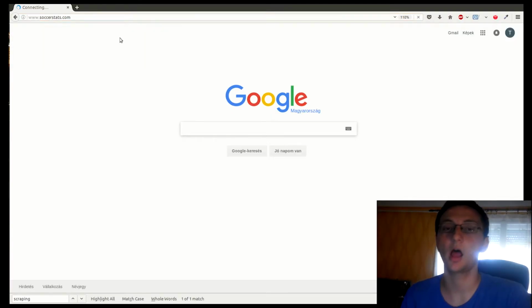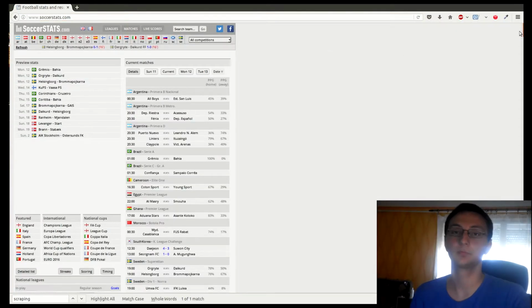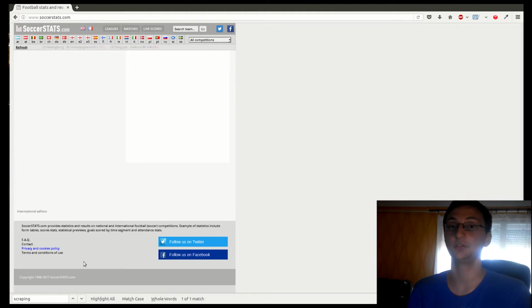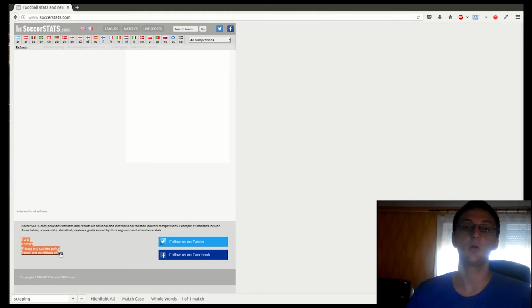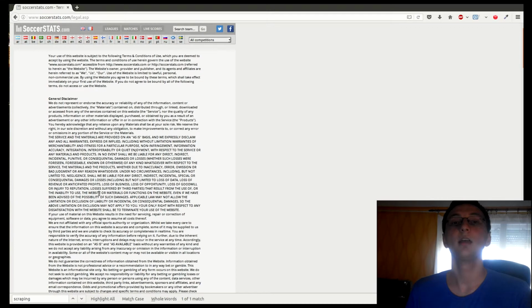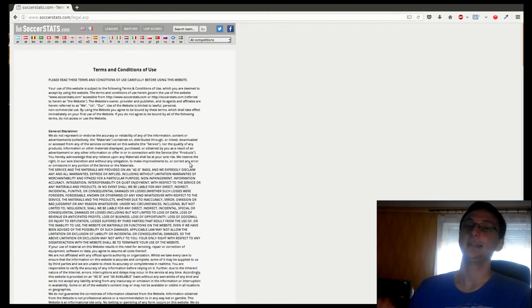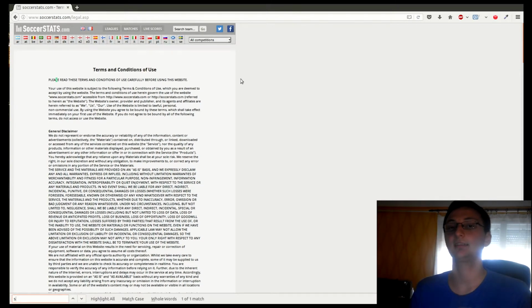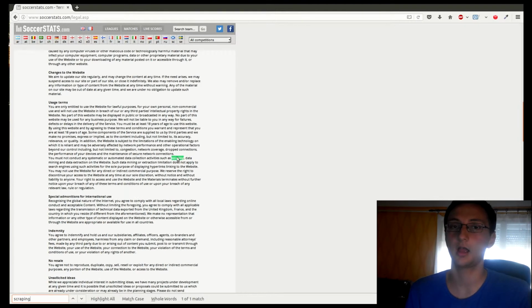Last but not least, I have one more piece of advice for you. Read through the terms of use of the website and look for the terms web scraping or web harvesting or data extraction, because if the website owner explicitly mentions that you should not scrape data from the website or harvest data or gather data from the website, then you really shouldn't do it. You shouldn't mess with it.